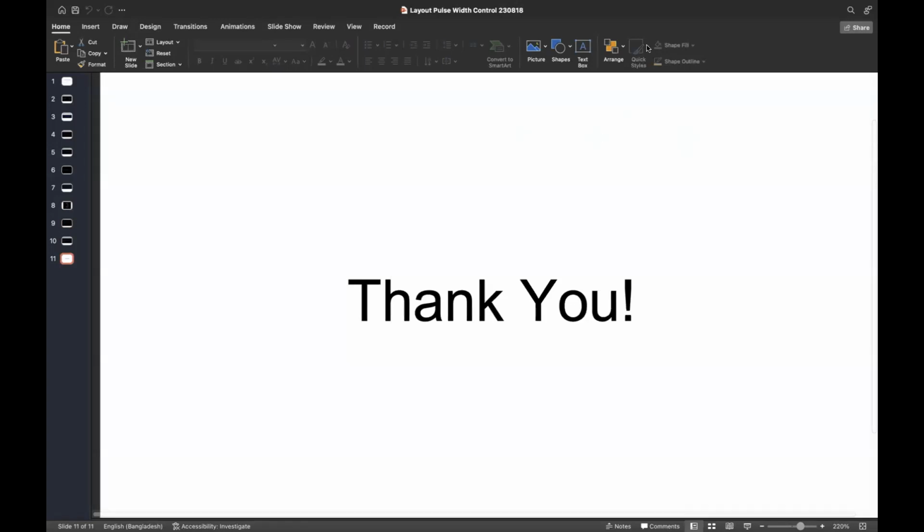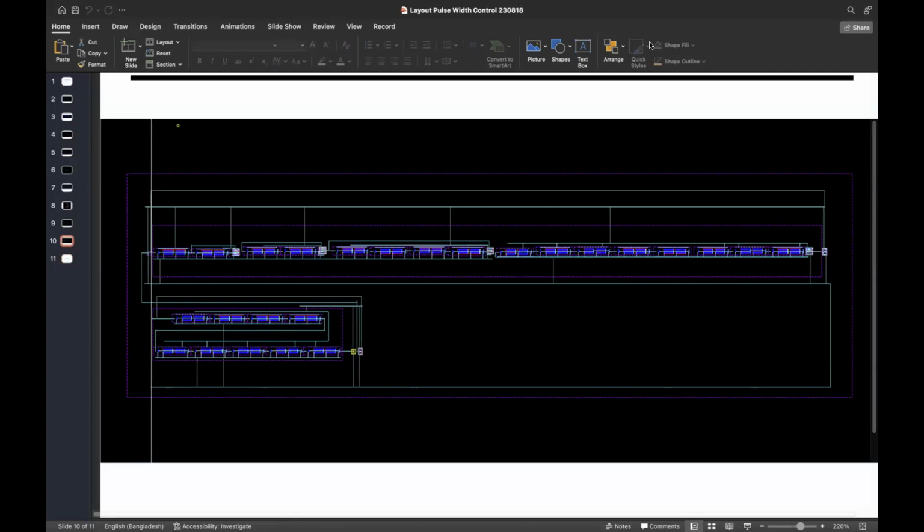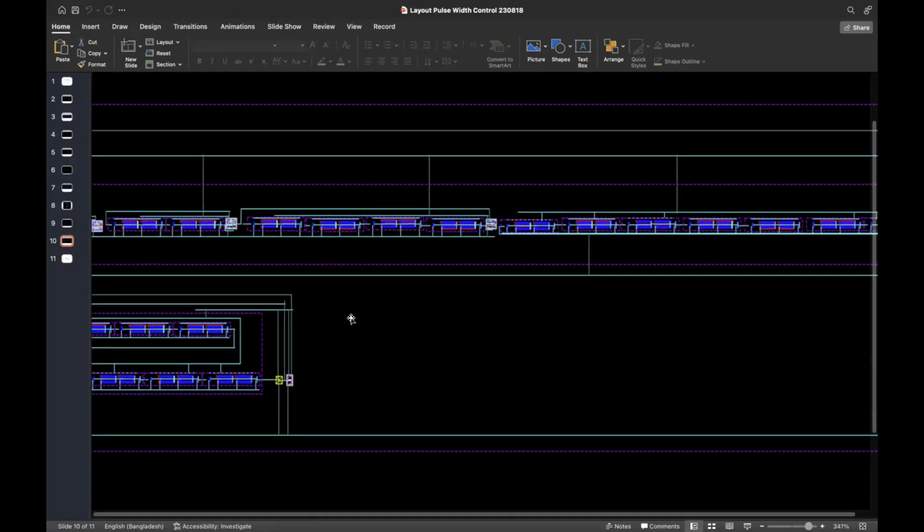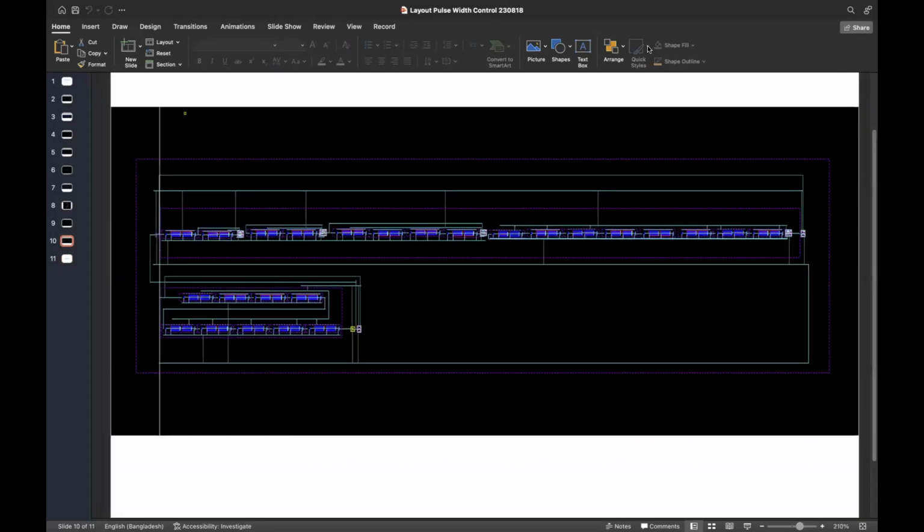Did you check your LVS for the final layout? No, I did not check yet. You checked LVS for the smaller blocks, but not the final block. No, I did not check yet. Okay, do it next week. Okay, I can actually do it now. Okay, let's try to finish.